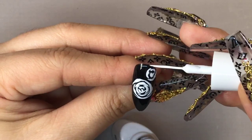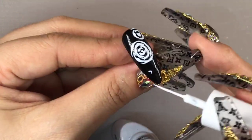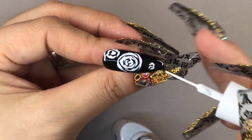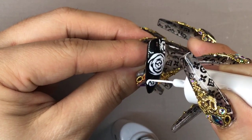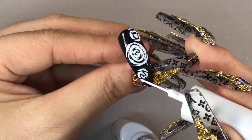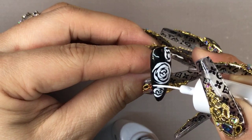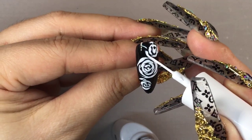Do super small flowers. And if you're a beginner, you can start with a C shape, look at the shape of it, and you can start drawing it out. It looks good. I'm going to cure it.